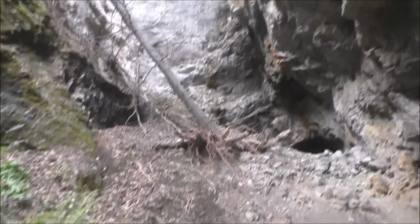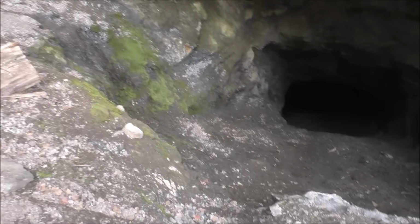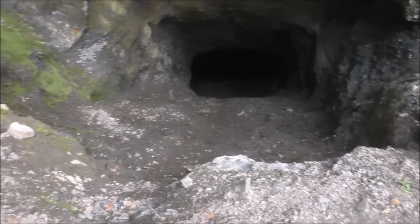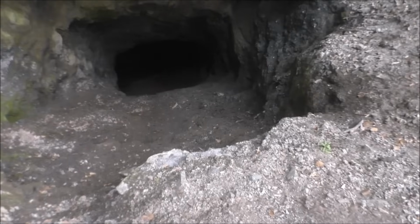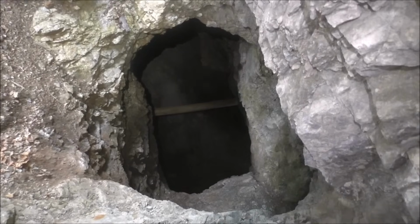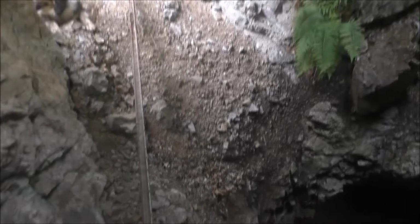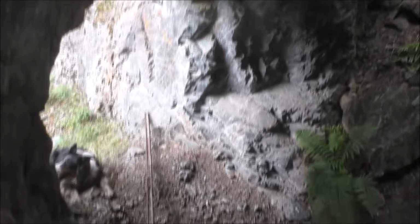And what we can do is just tie a rope onto, say, this big old tree here. It's not very steep here, just a little bit for safety. Could almost climb down without a rope, but I'll take a rope anyhow. Another ore chute going pretty much straight down into the stope area. Kind of cool the way this looks there. There's a chunk of railroad track here too. See this all the way down.